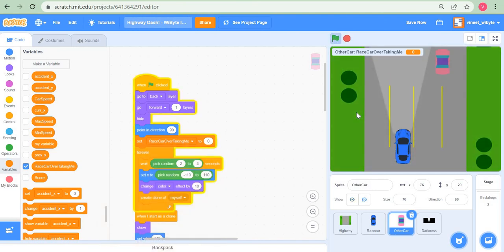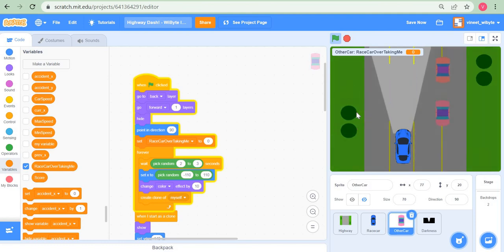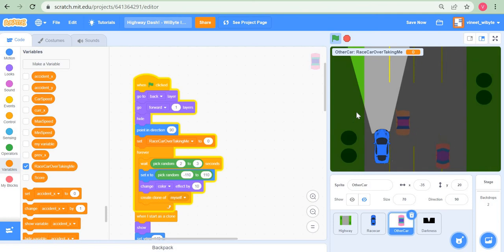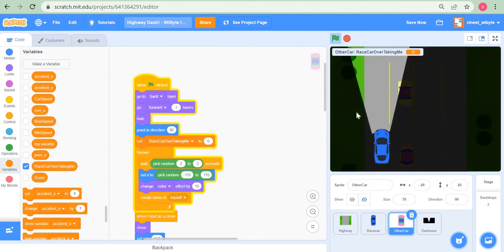So I expect that the car which I overtake, like for example this car, notice it did that behavior. And so did this. So it kind of makes a small sound, and also you notice the bulge on the car's effect.